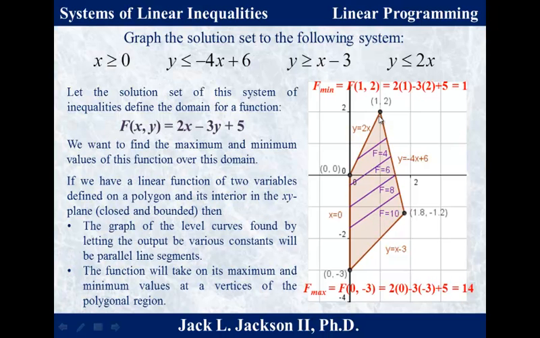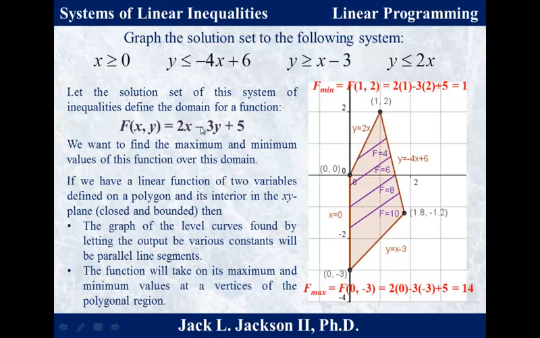Okay, so where's it going to get the biggest? Well, it's going to get the biggest if we get these parallel lines the furthest down, and the furthest down one is going to go through this point right here at 0, negative 3. And so that means that's going to be the place where the function is its biggest. And where's the smallest? All the way at sort of the opposite end, up here. And sure enough, if you plug in x is 1 and y is 2 in this formula, you'll get an f value of 1, and down here we'll get an f value of 14 when we plug in x is 0 and y is -3.